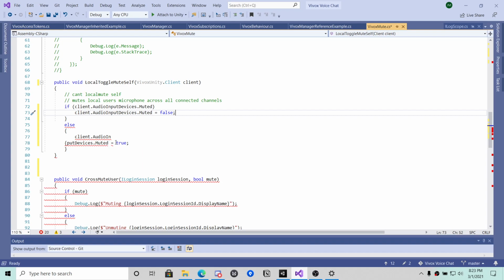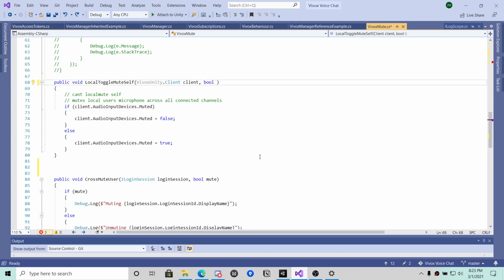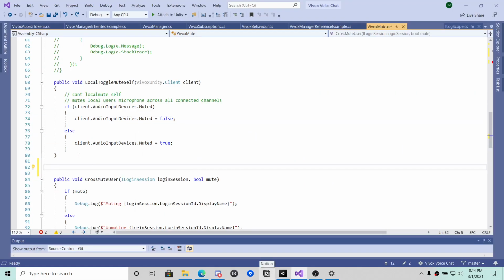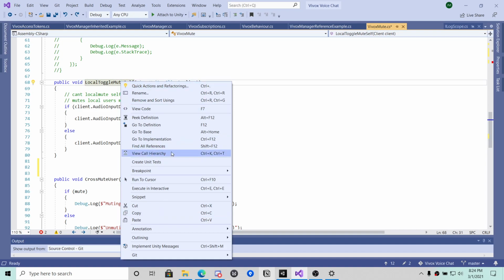And yeah, I'll show you what I did. Okay, so yeah, that's basically it. It's very simple to do. So basically it's just this right here, but this is the full implementation on how to mute yourself. So copy and paste it and it'll work. Let's see how did I implement it?